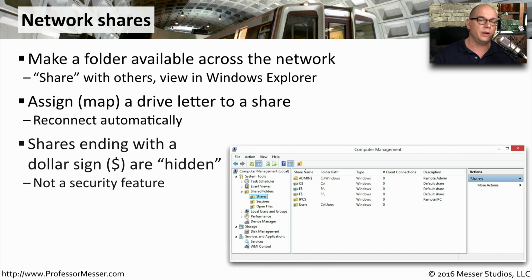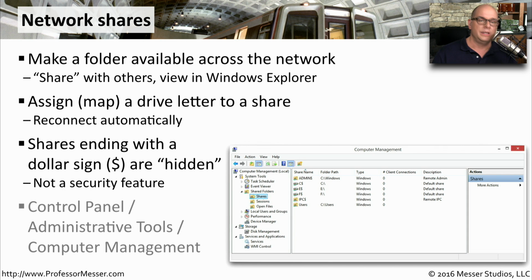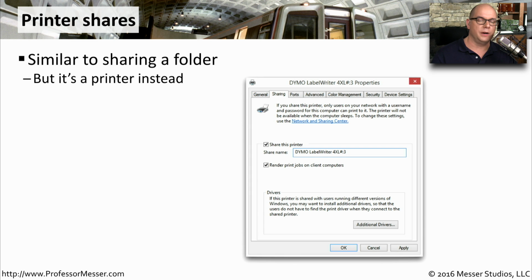There is a way that you can also hide shares on the network by putting a $ sign at the end of the share name. This is not a security feature, but it does prevent somebody from seeing those shares if they're simply looking for what shares might be available on a remote device. To see what shares have been configured on your computer, you can go to Control Panel under Administrative Tools and choose Computer Management.